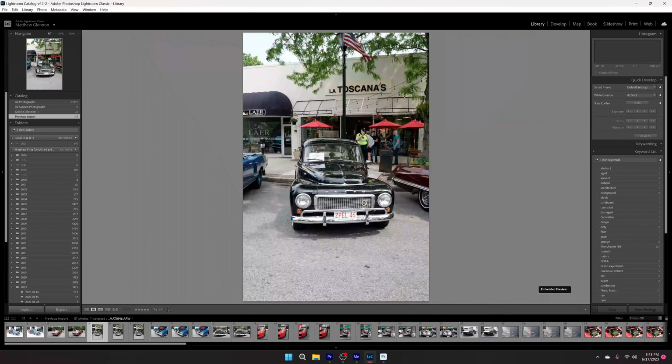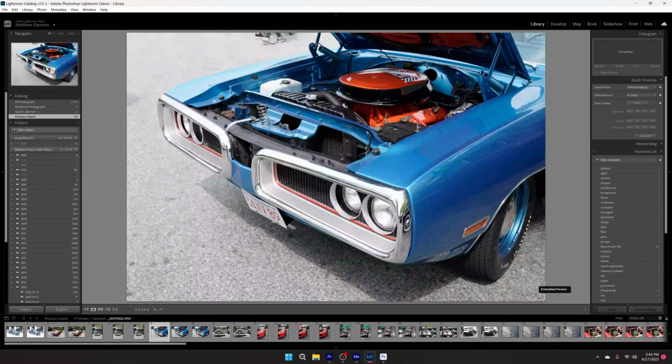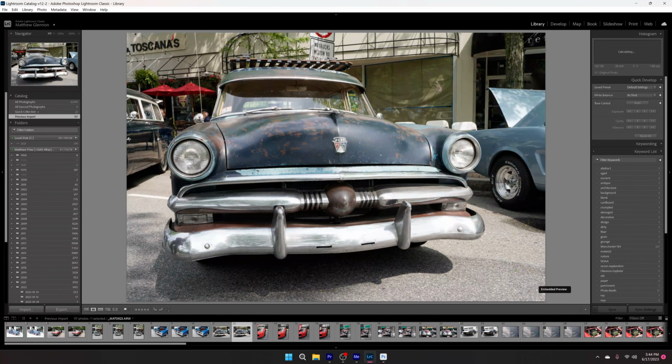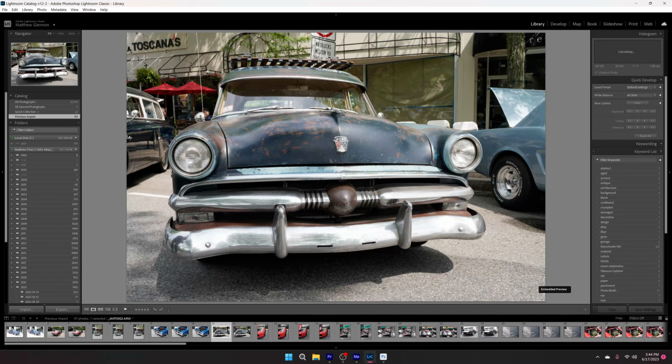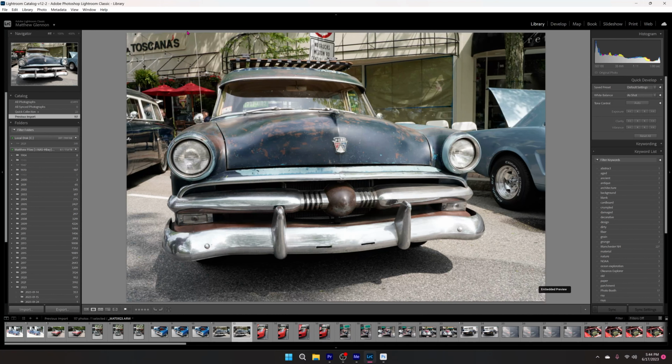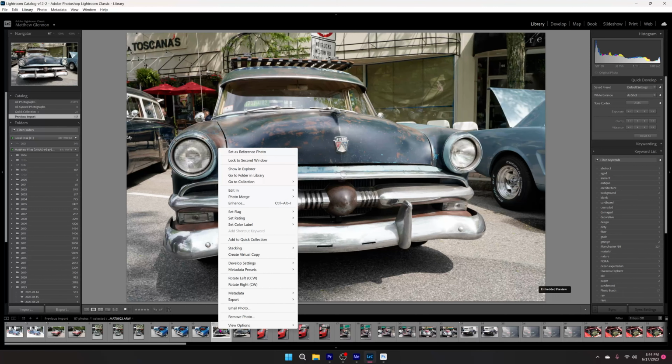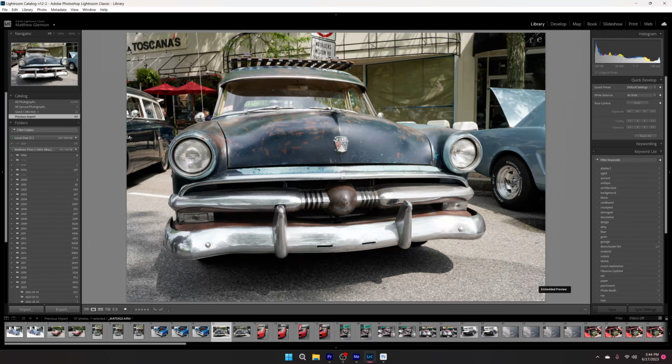No. That ain't gonna work either. I think I need something with like the full car. Like this wouldn't be too bad. Actually, we could use this, and this wouldn't be too bad for like putting in a barn. That might be kind of neat. So let me flag this, and where is my flag? Yeah, already did. Perfect.